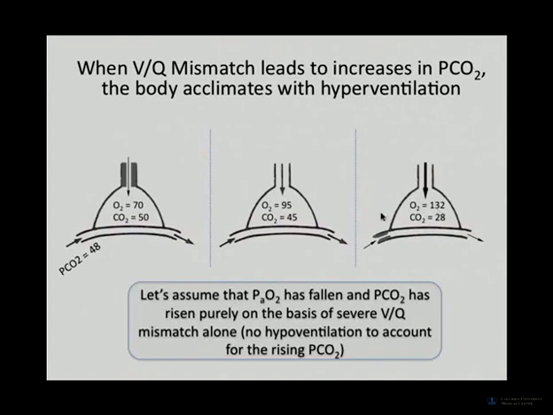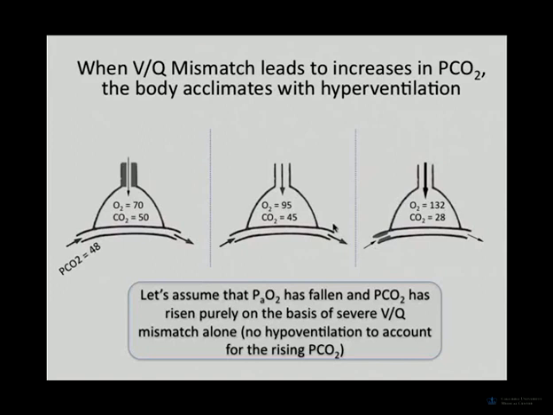So here we have a scenario where, if you're following along at CourseWorks, I changed this number just a little bit to make it a little bit lower, and I'll post corrected slides after this lecture. But I think in the one on CourseWorks, I have this at 50. It should be a little lower. These are dragging down the PCO2.